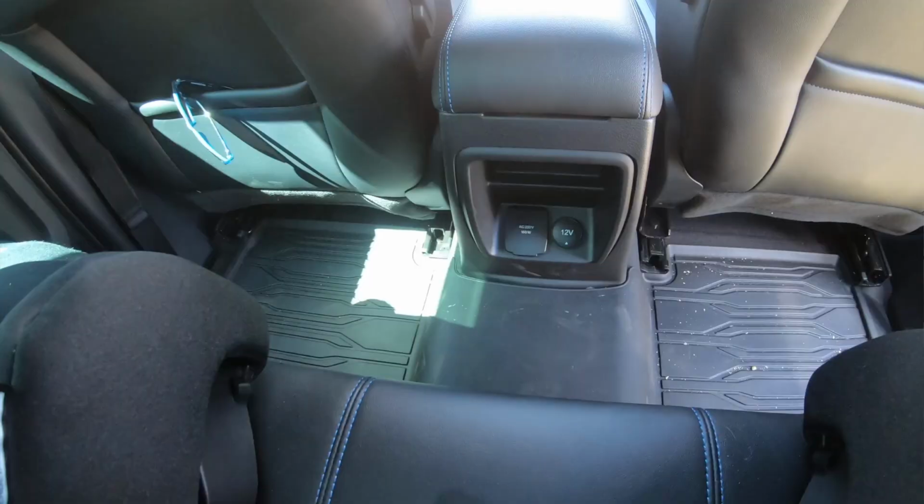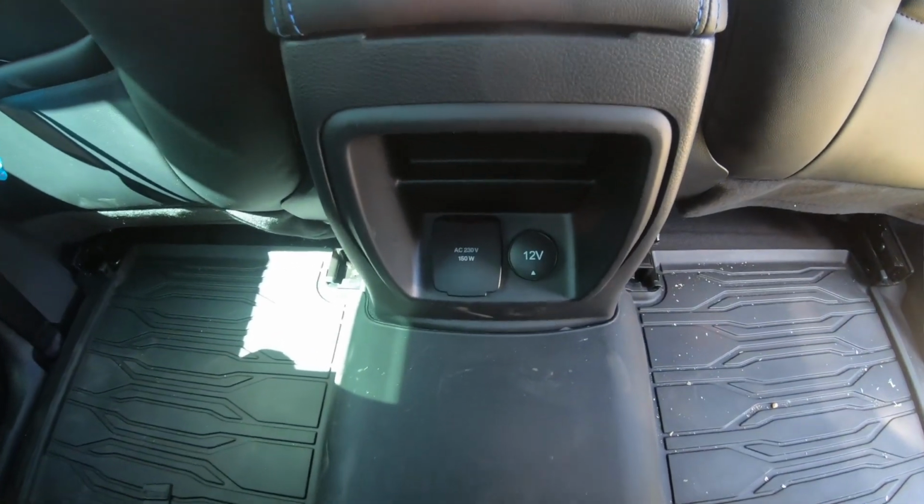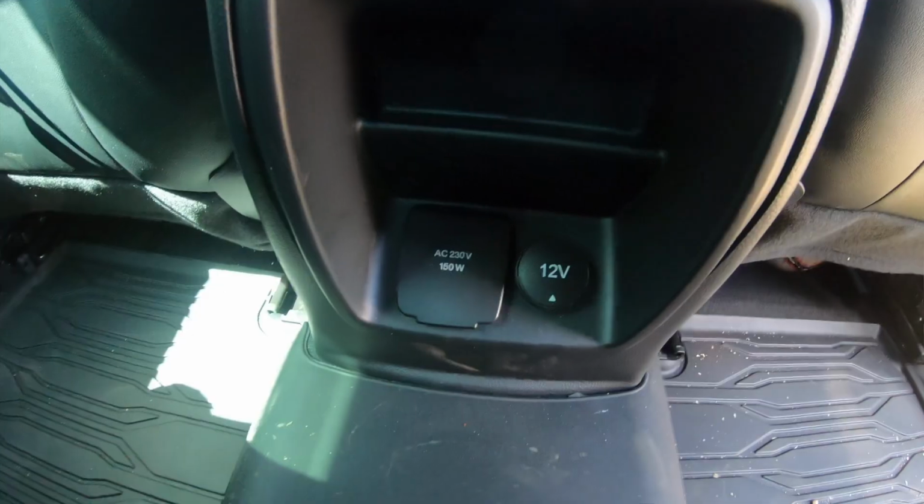But otherwise, really guys, that's for the 2020. That's so far the majority of the changes that I can see from the older models. Certainly the seats, the updated entertainment system, the pre-collision. Things that are still lacking that I think should come in a dual cab pickup or ute, whatever you want to call it, is there's still no rear vents in the back. So you've got to rely on pumping the air through from the front of the cab. Although the system works well. The kids are generally telling me that they're too cold in the back anyway, but still, little details would just top this thing off.